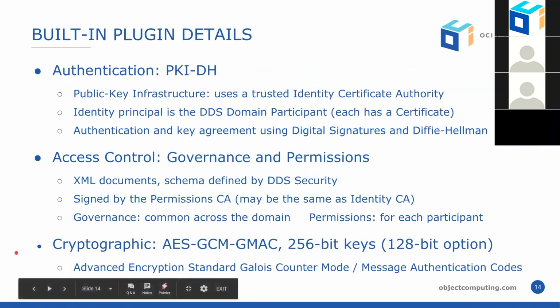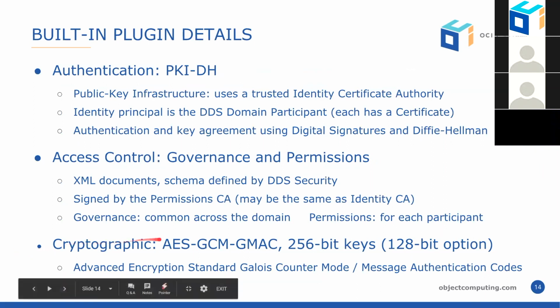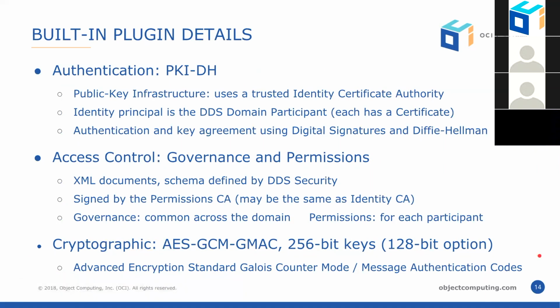And finally, the cryptographic operations. The built-in cryptographic plugin is based on the Advanced Encryption Standard in Galois Counter Mode, AES-GCM, using 256-bit keys. There is a 128-bit option as well. The other option here is GMAC. That provides message authentication without encryption. So depending on the settings you use, one of these algorithms will actually encrypt the data that goes on the network.